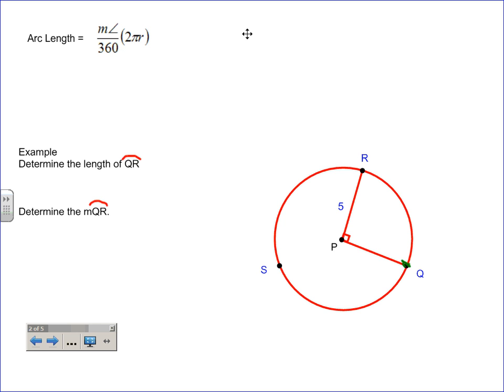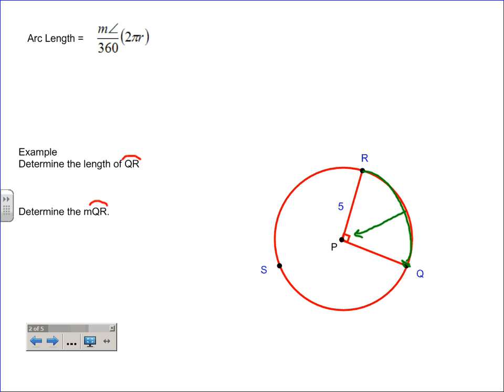You have to look at directions. And does this one say right here? It says determine the length of arc QR. So does it want arc length? Yes, it does. If it does not say arc length or length in the problem, do not do this. All right? So for example, let's take a look. Well, if we're looking at arc QR, we know they must be talking about that one because what letter is not in there? S, exactly. So we're not talking about that one. So you look at the central angle that creates it. And it's 90.